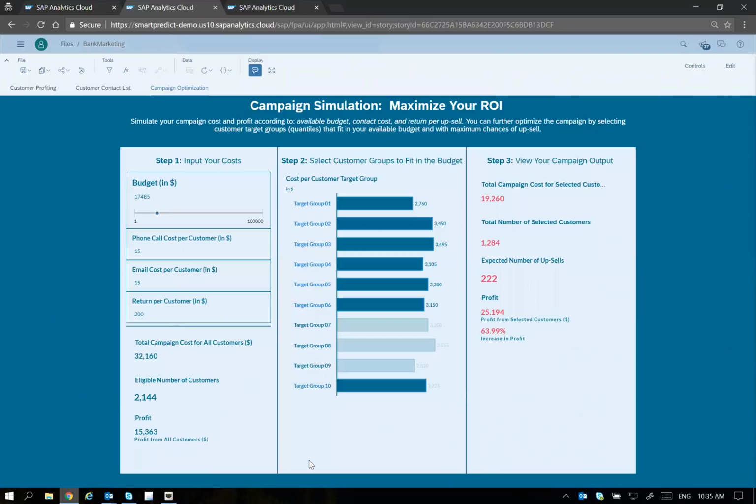So this is just an example of what you can do with the Smart Predict functionality inside of Analytics Cloud. Of course, there's a large number of use cases, and our goal here is really to make the creation and consumption of predictive models democratized across business analysts so that multiple users have this capability. So Wayne, that's really what I wanted to show you today.